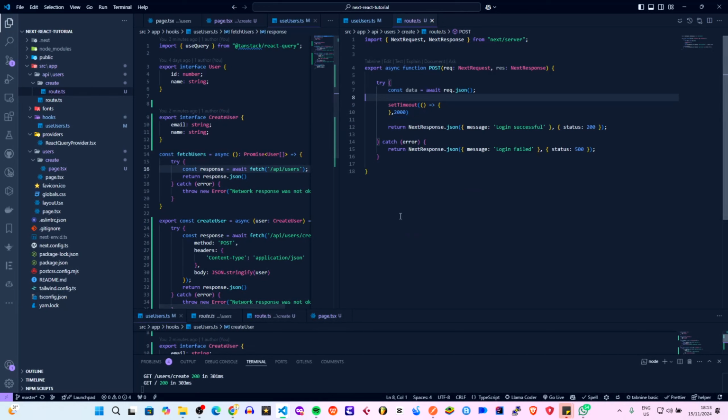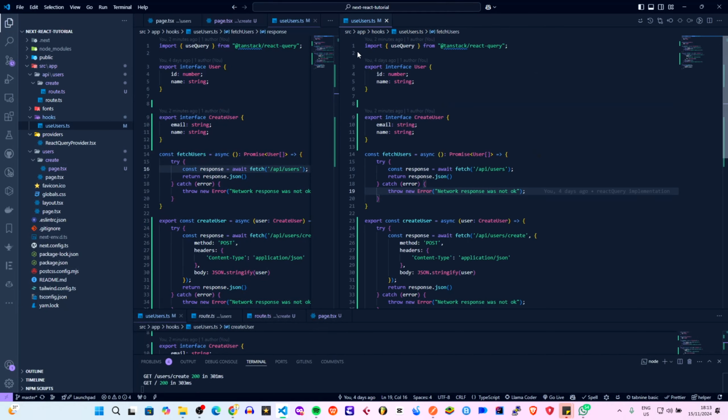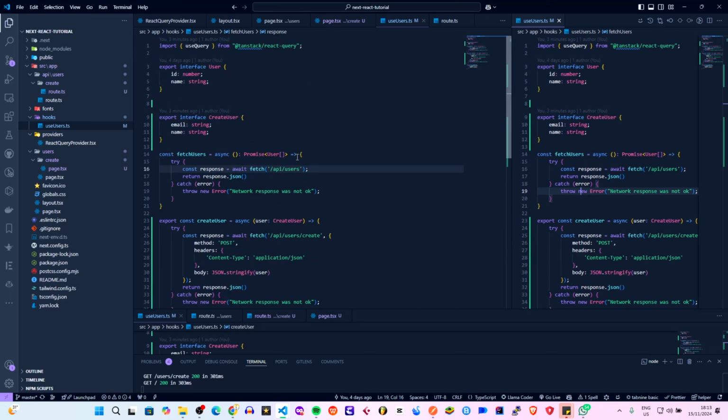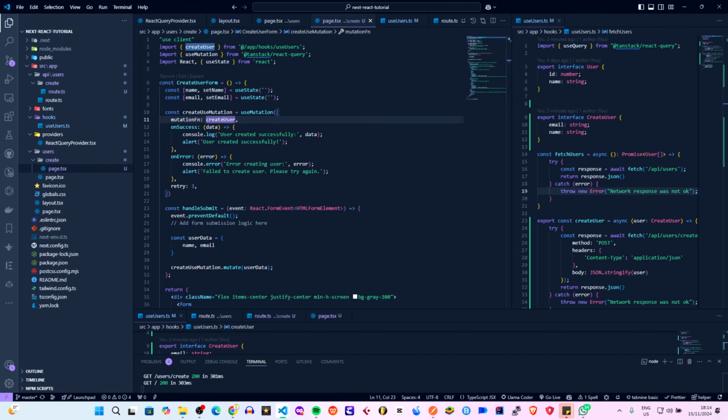So the next thing I want to show you here is how you can display different status such as the loading, the errors, and all that in our application. So let's see how we can.